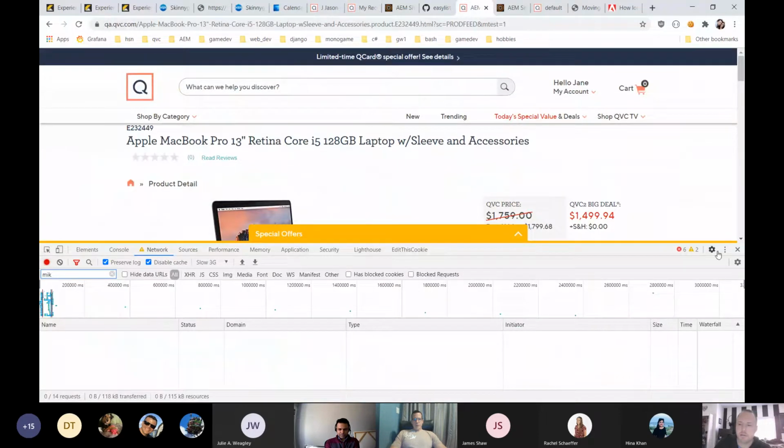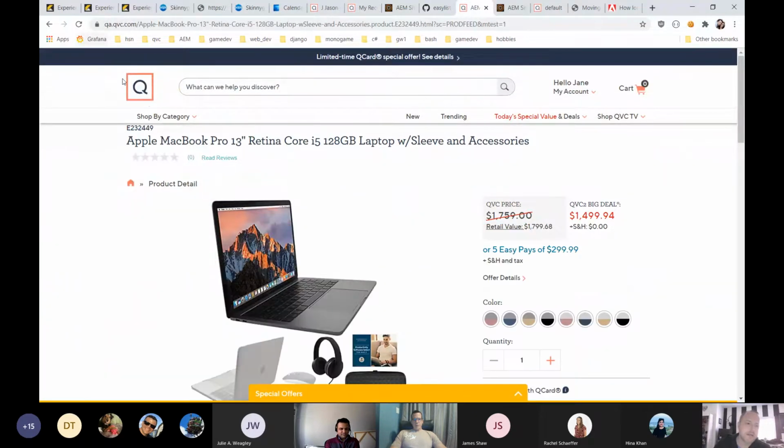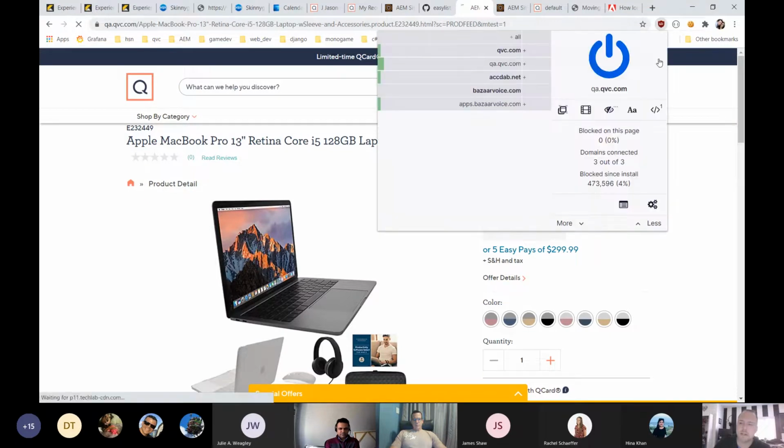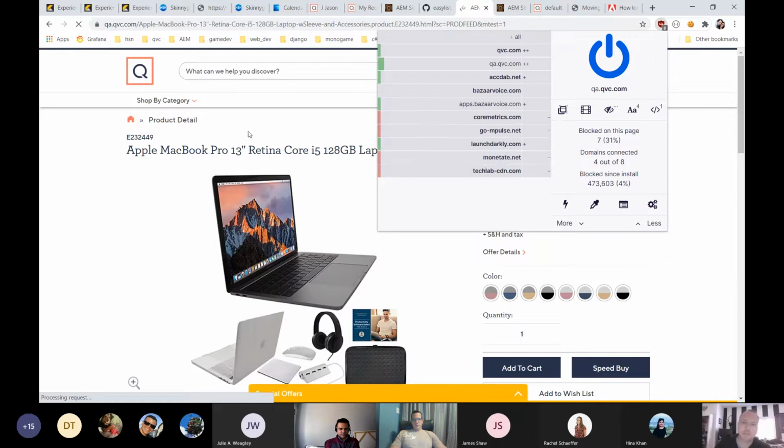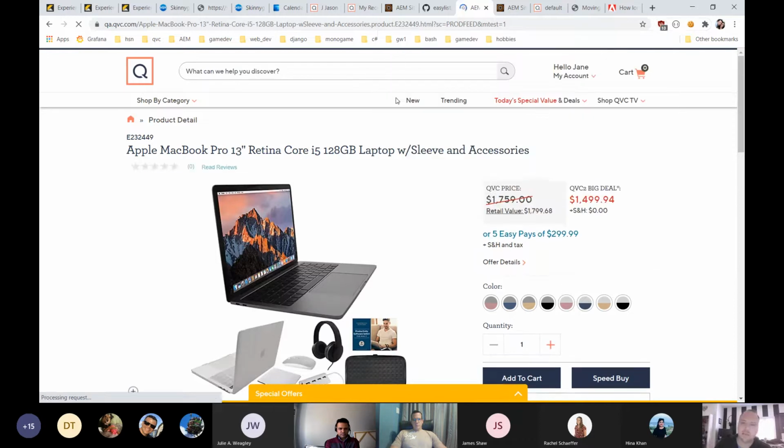That's why you might hear of the flicker that happens. If you look, hold on one second, you can actually see it load in. This is without Monetate right now. For my test, I want to test if product detail tests better if it's here and the top line's here.